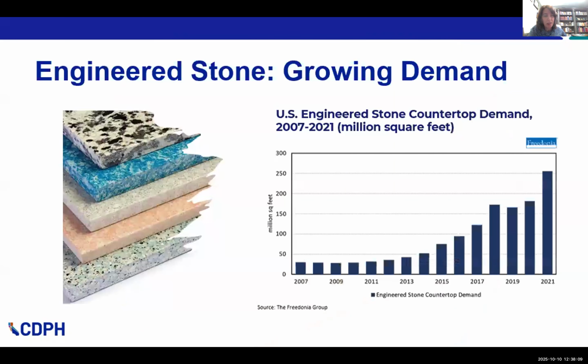And this material has really been gaining in popularity due to factors like its durability and stain resistance. This graph shows that since 2007, demand for engineered stone in the US has increased dramatically. And it's now the most popular material in our country for countertops. And I think that's true really in many countries. The global market is billions of dollars, and the forecast is that global production will increase by 6% per year in the coming years.